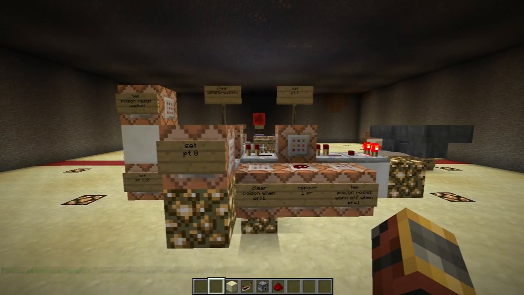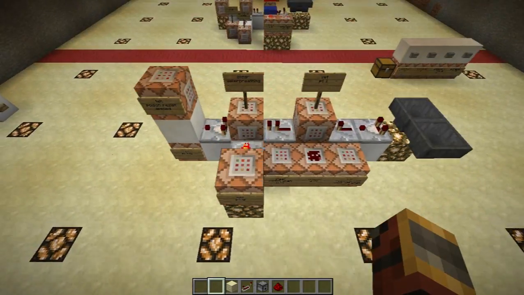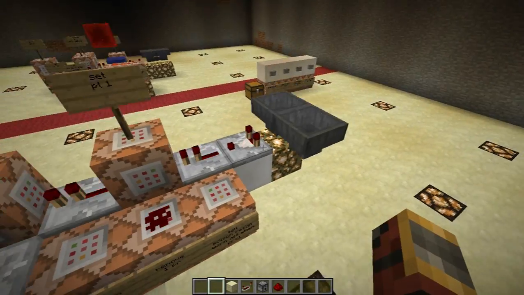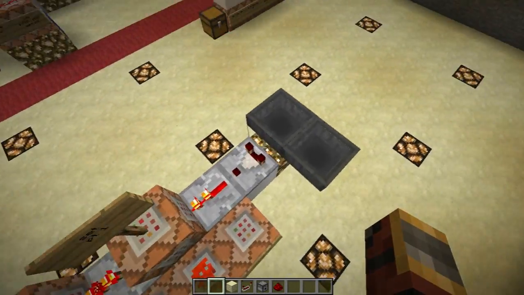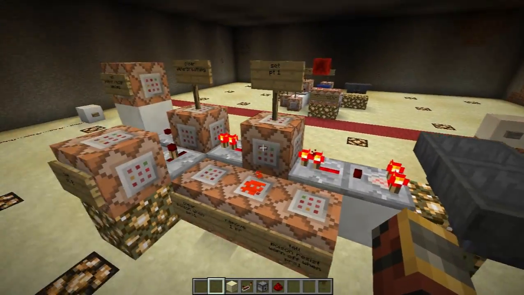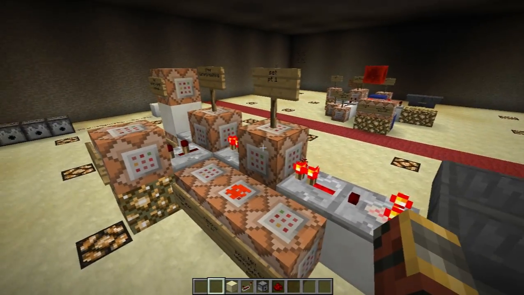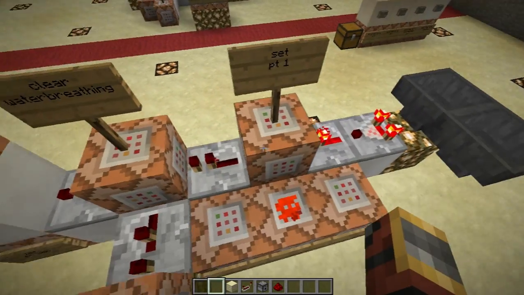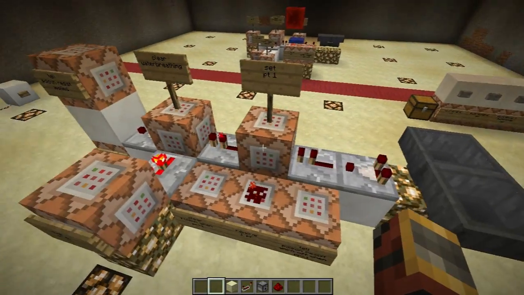Now you can see all the signs here. I'm just going to stand there for a second so you can read them. Pause if you want to read those. So first of all, we have a hopper clock, which is just two hoppers with items going in it. A comparator facing out of it makes it give out a signal. It goes into this repeater, which sets off this command block. Now what this command block does is it chooses a random player on the map, and then it sets them to have a score of player test 1.